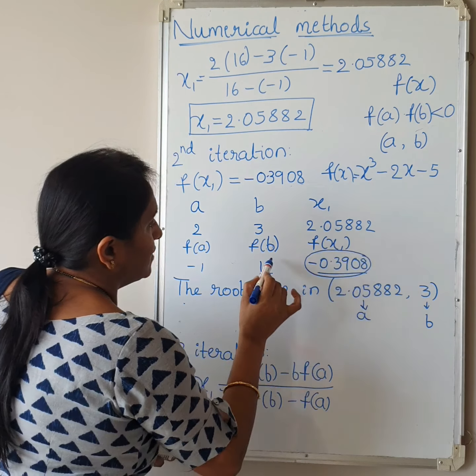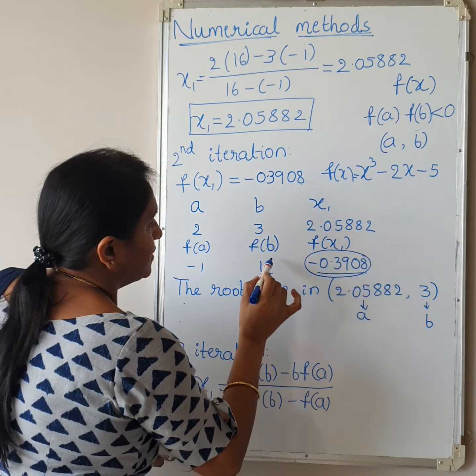So, it is our new interval. We are getting a little bit closer interval, or smaller interval. This is our x1. Whatever answer you get, that x1 should lie in this interval. Suppose your answer is less than 2 or greater than 3, then it is wrong. Always check your answer whether it lies in this interval or not.